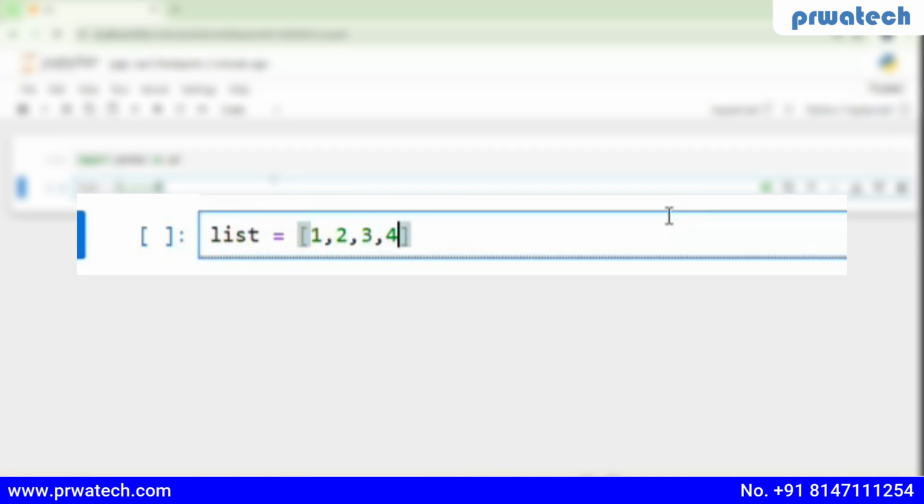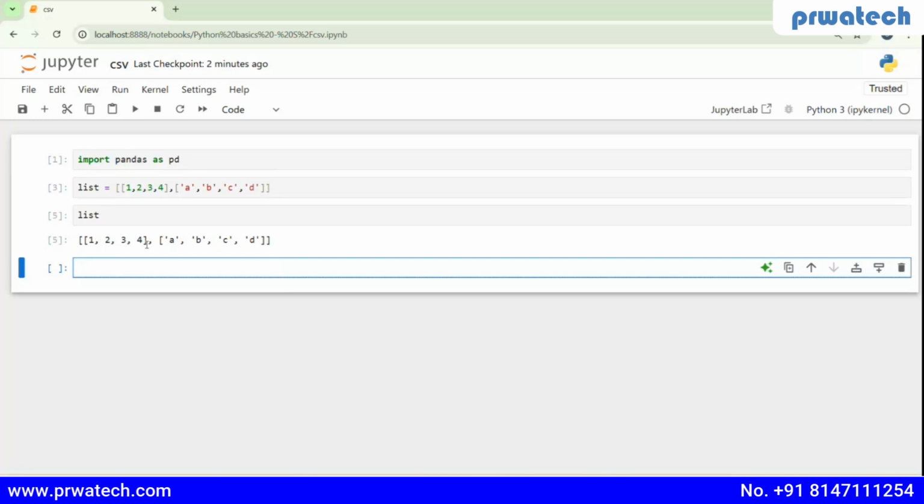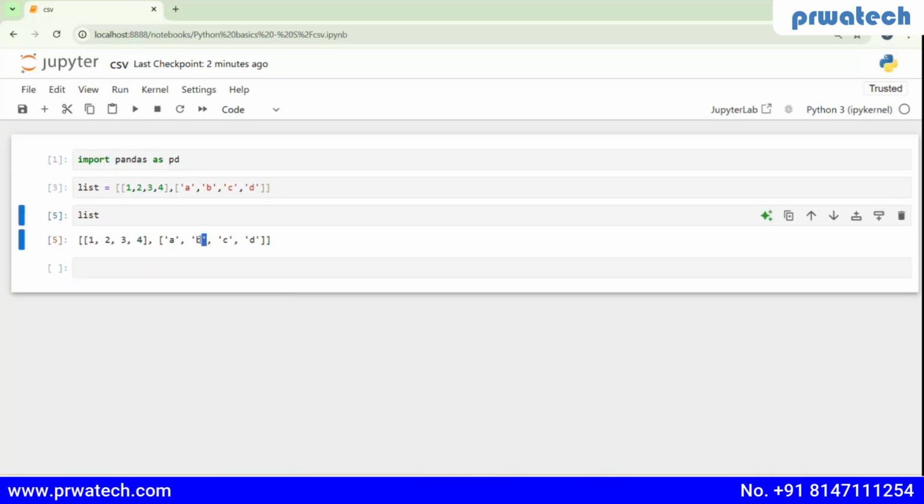Okay, I'm just generating the data set now. I'm creating a dummy data set. Usually it should be a two-dimensional data frame, so that's why I'm creating a list of lists. Again, it will be like A, comma B, comma C, then D. So I have added the data inside the list. The list will look like this. Both have the same indexes.